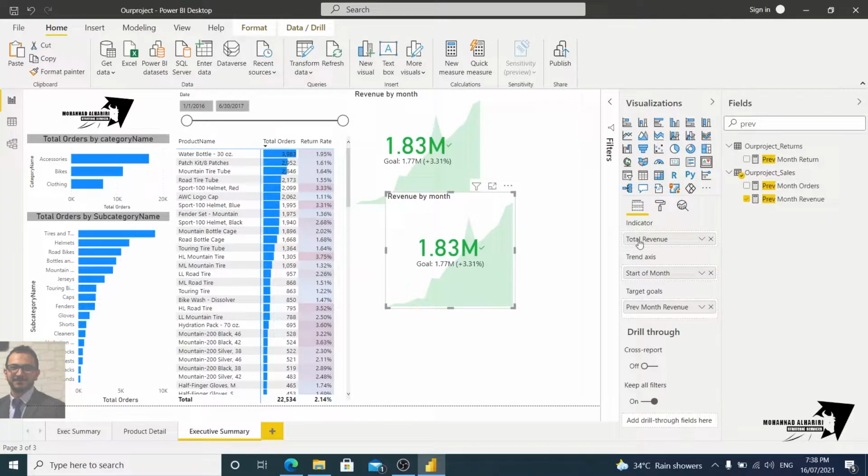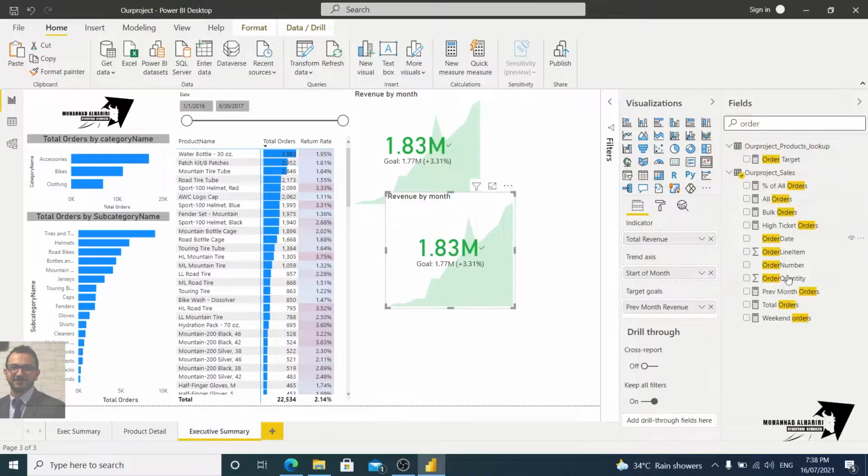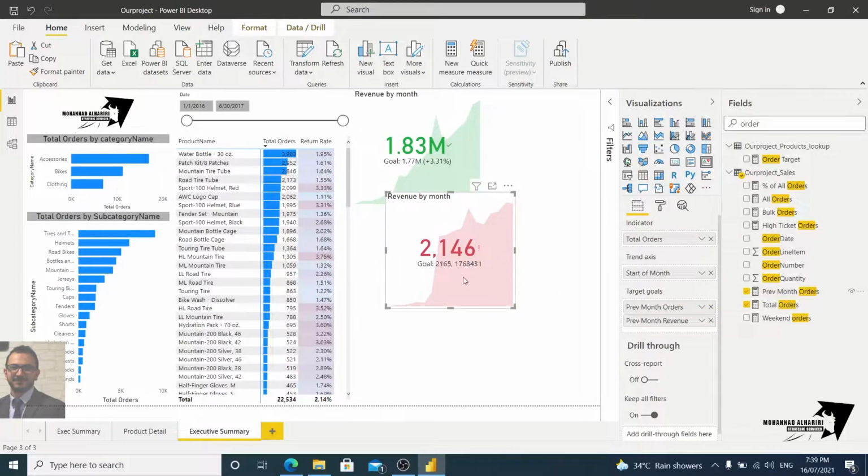So here, for total orders, instead of total revenue, let's choose total orders. Just replace it. As you see, this is the total orders, and here I need the previous month order. Did I hit the target?